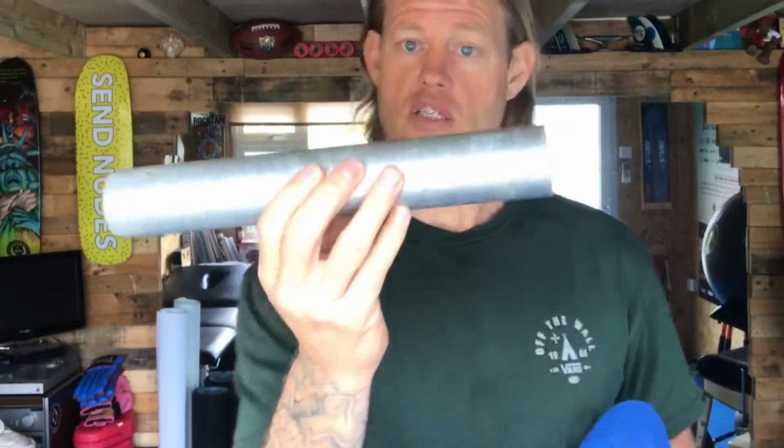The first one is a small piece of tubing, about yay size. I've taken this as a piece of scaffolding. It's actually an offcut of coping from my mini ramp. And also you're going to want some kind of mat to lay this down on the floor with. I've taken it, chopped up an old yoga mat, which is perfect. When this goes on the floor, it's important to have something that's going to help support the bar, give it something to sink into, just to stop it rolling away and hurting your ankle or something like that.